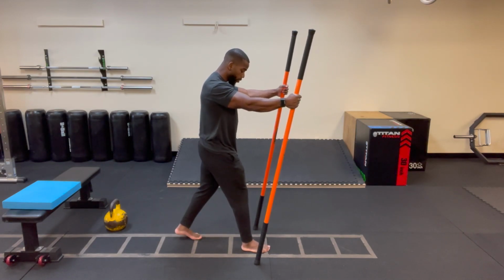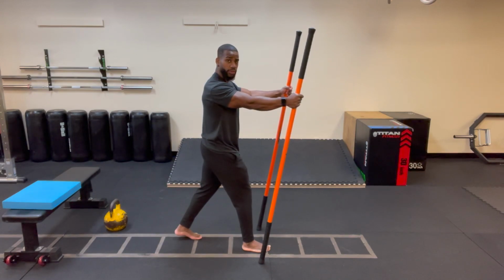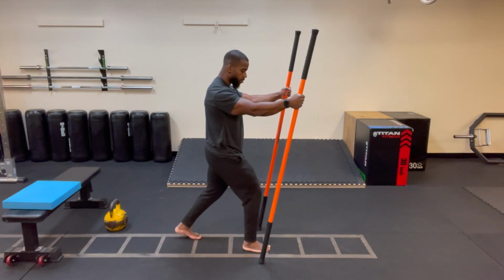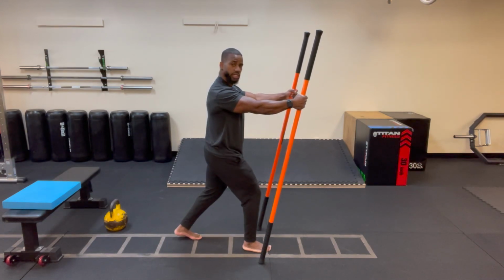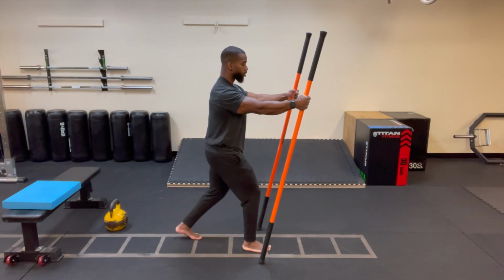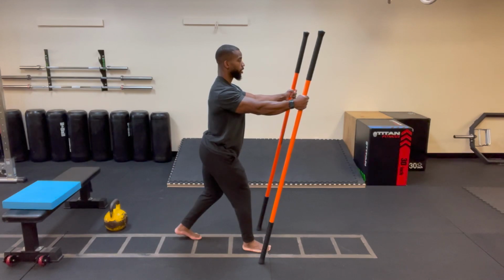So I want both sticks to be lined up with the ball of my front foot here. And I want to drop that back knee down and allow my right knee to track forward, keeping it over the ankle. Now from here, I want to drive those sticks down, hands at shoulder height, and I'm going to tuck my pelvis. So I'm going to do a posterior tilt, and I'm going to squeeze that left glute. Then I'm going to do an anterior tilt. So we're trying to get curvature in the low back. Posterior tilt.